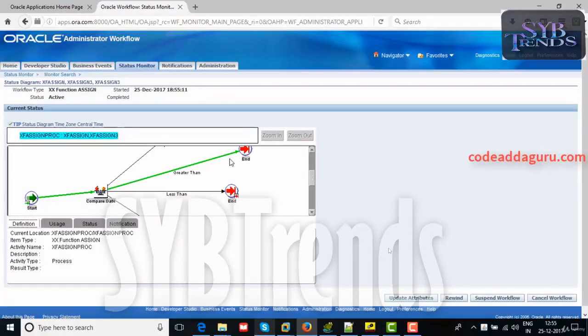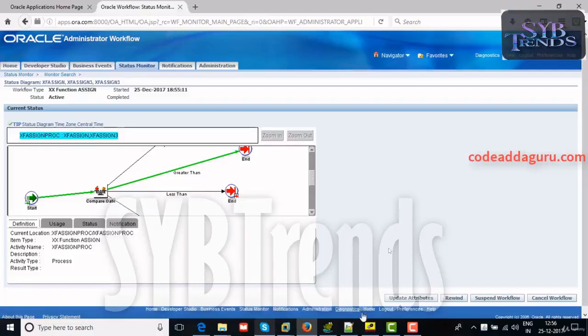See what happened. Greater than means your reference value is 25 December, and your test value is 26. So 26 is greater, right? That's why it has gone into this particular transition.